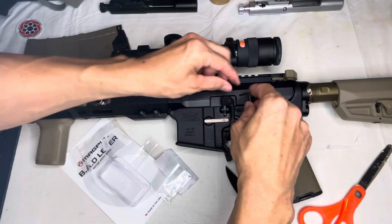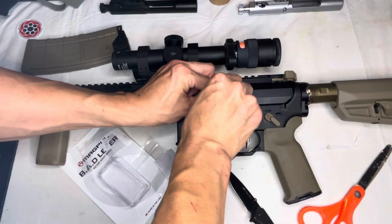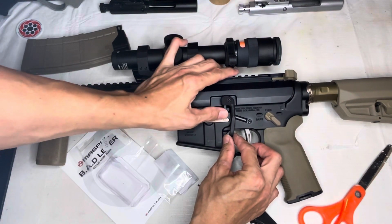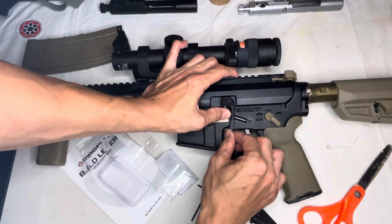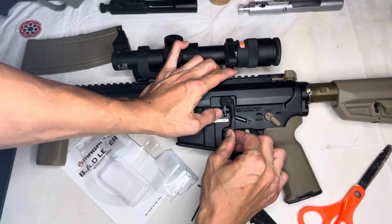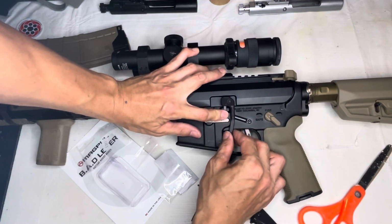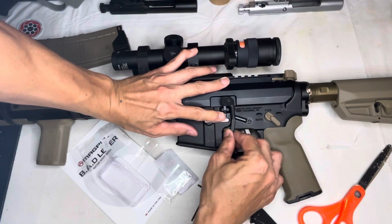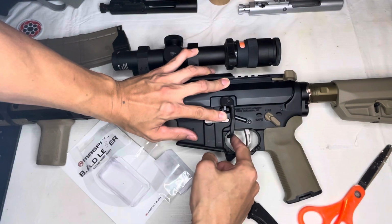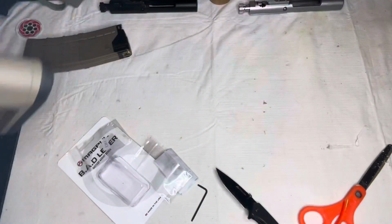I ain't gonna lie to you. So let's tighten this down a little bit further. All right, it's solid. Okay, I'm holding down the bolt catch, right? There is absolutely no play now. Absolutely no play. The only play is the actual movement of the bolt catch itself, right? So that little bit of tape actually did work, right? So if I'm going to push this all the way down, I'm going to try not to move it. There's absolutely no play in that BAD lever. No play whatsoever. I really like that. It just gives it a little more solid feeling, right?